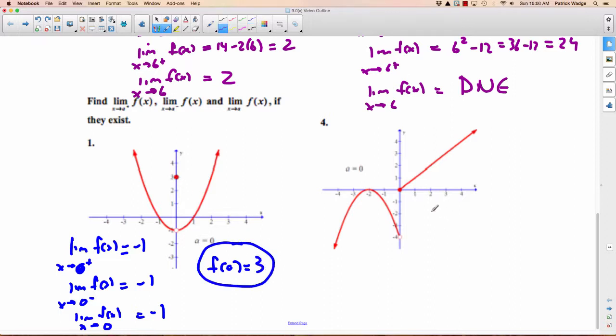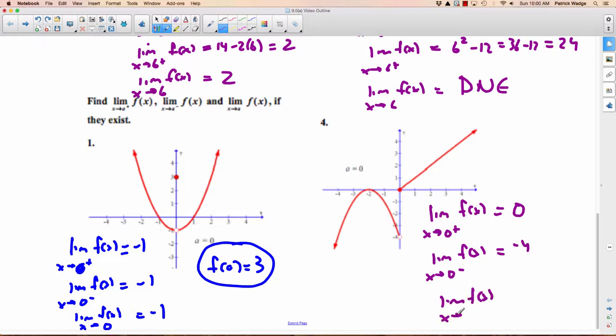Okay, same sort of thing over here. We want to know the limit of f of x as x approaches a, but it tells us here that a is 0, so why don't we just say 0 again from the right-hand side? Okay, so from the right-hand side, it's getting closer and closer and closer to a y value of 0. So this equals 0. But that's not the case when you approach 0 from the left-hand side. So you approach from the left-hand side, it's getting closer and closer and closer to -4. So what does this mean about the limit of f of x as x approaches 0? It means it does not exist.